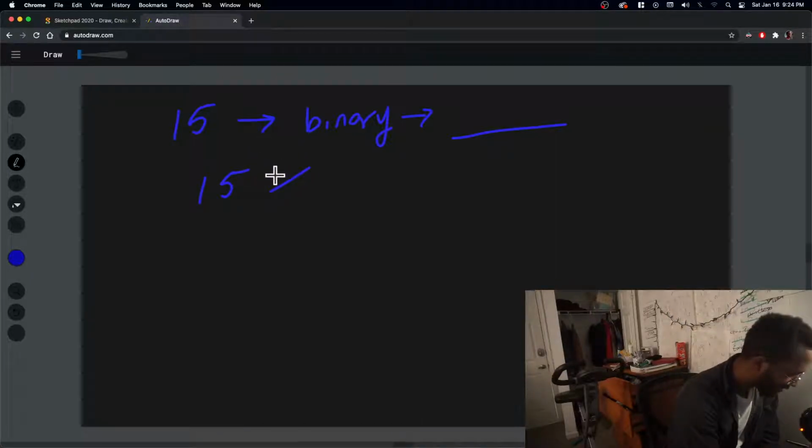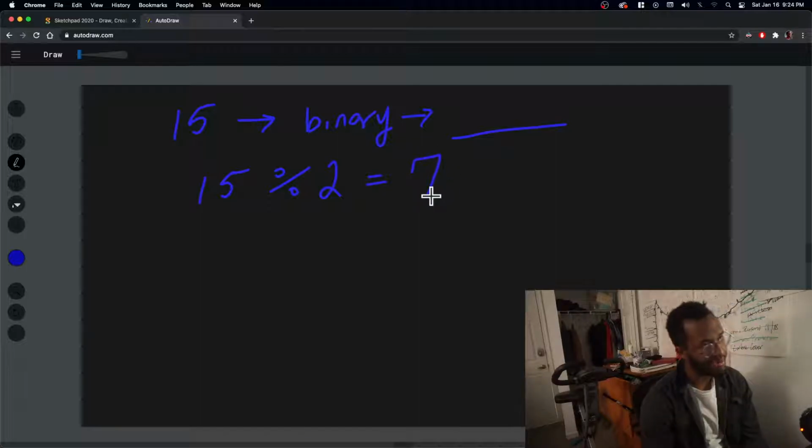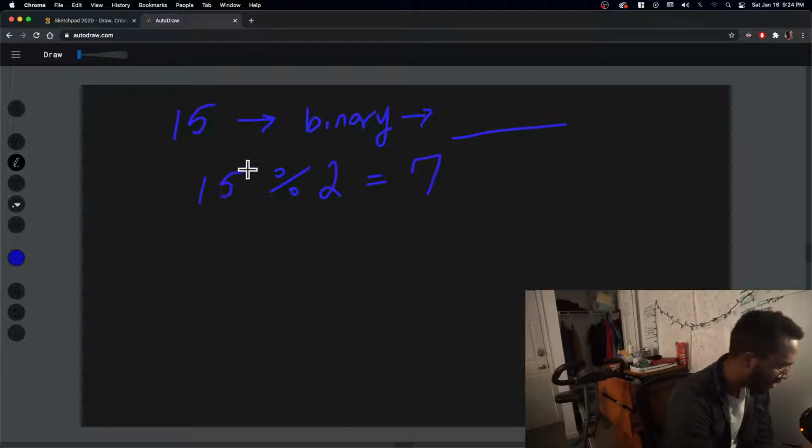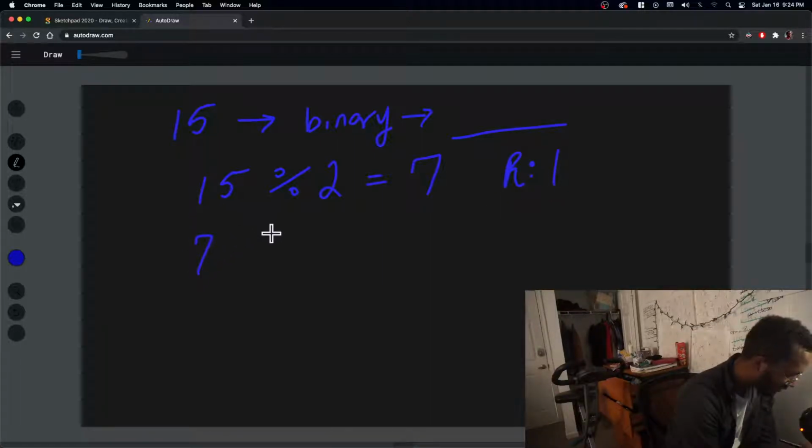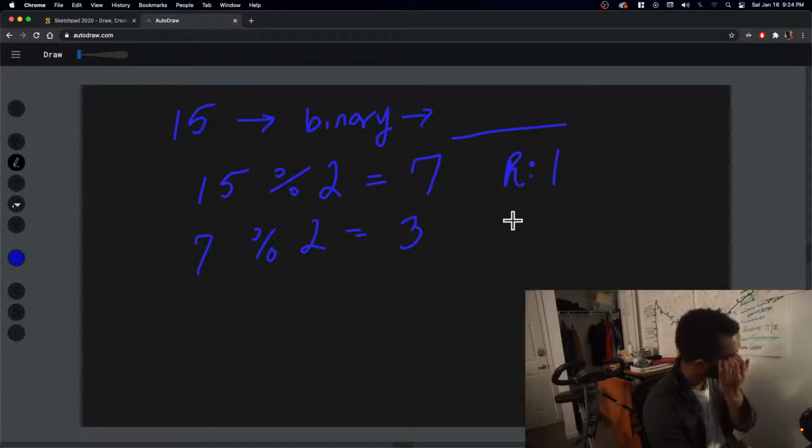So we have 15. We're going to divide 15 by 2. 2 goes into 15, right, 7 times. Really 7.5 times, but we're going to add the remainder here now. So 2 goes into 15 seven times. Our remainder is going to be 1, right? Because 2 times 7 is 14, and our remainder is 1. So now we have 7. 7 divided by 2 is equal to 3.5, but we're just going to put 3 here because the half is going to be represented by the remainder, right?